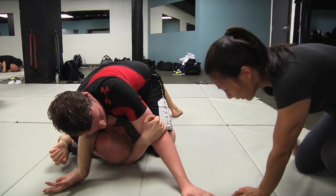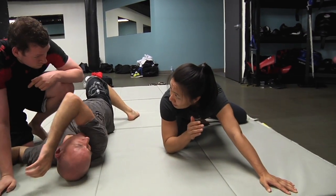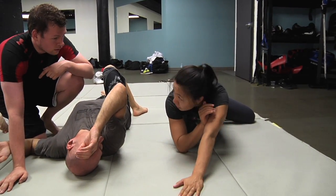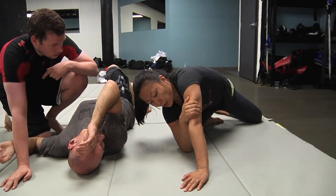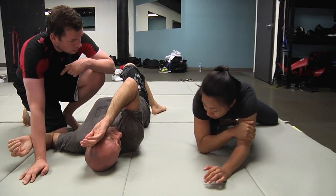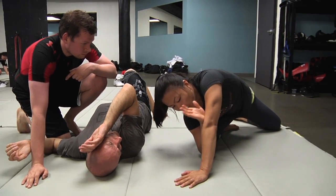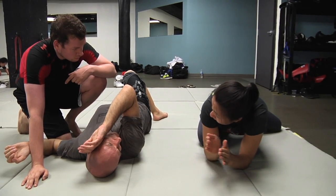I want you to see the difference here, okay? Doing this keeps your arm far enough away that I can't actually bring my fingers around. Put your hand closer to his head so that when I rock up, I can bring my fingers closer and around the tricep. Then look, I drop my elbow, and watch my right elbow. I was here, I pull it in. I bring up the arm, and I wrap around again deeper, and I drop, and then I bring it in. So I want to just take that space away. Do it again.